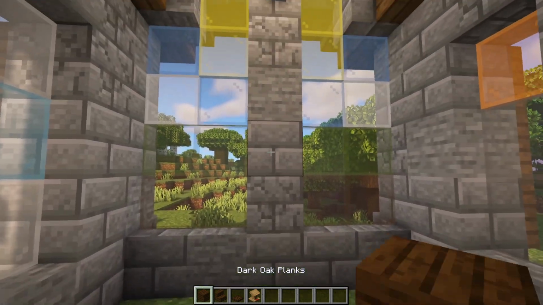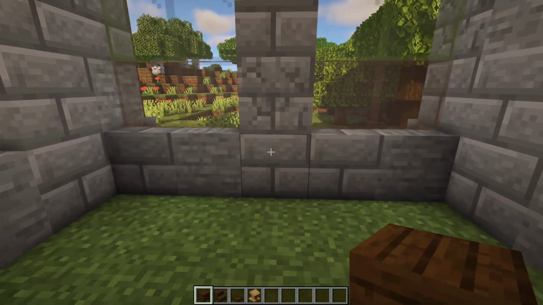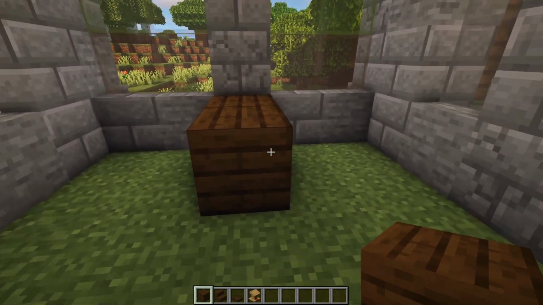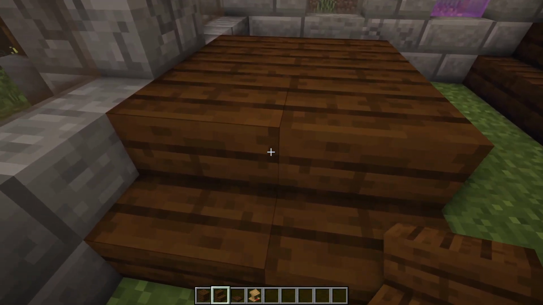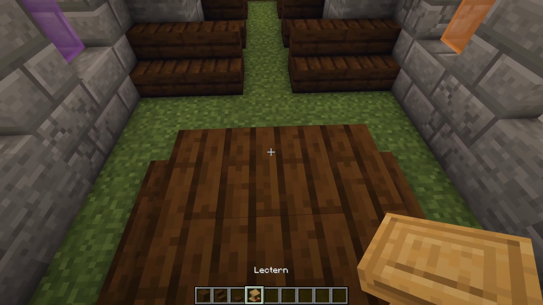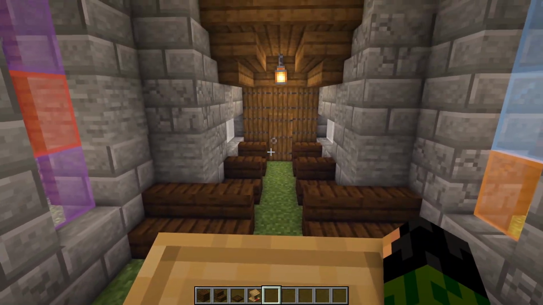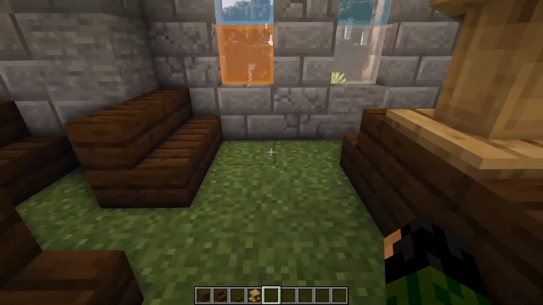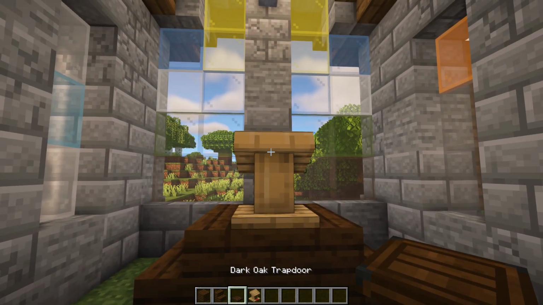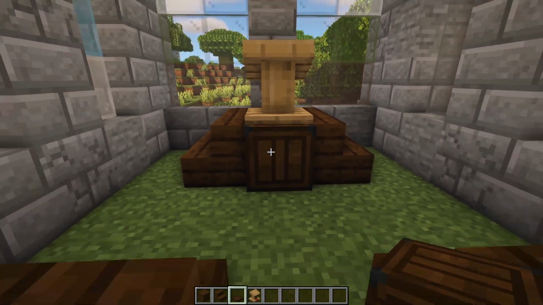And then what we're going to do, just in front of our mural here in the center, is have 2 full dark oak planks with 2 dark oak stairs either side of it to get up to this little podium, where we're going to have a lectern in the middle here for the preacher or whoever to stand at and talk to the people sat in the pews. And then just in front of the lectern here, we're going to have a dark oak trapdoor.